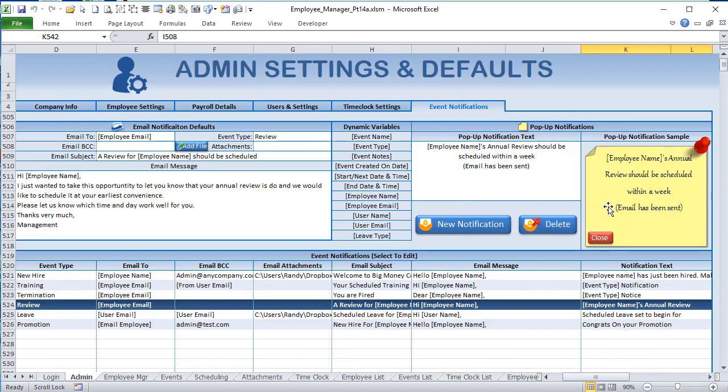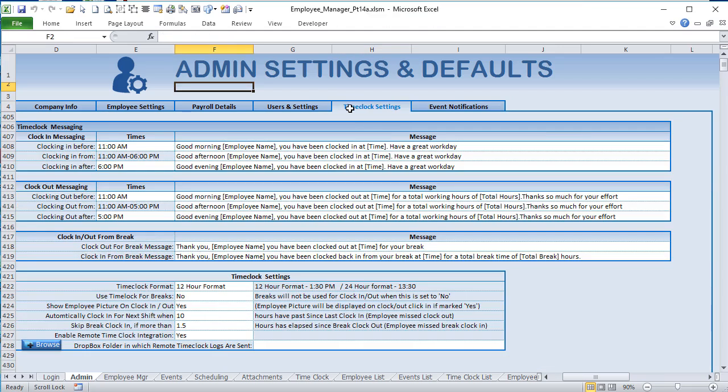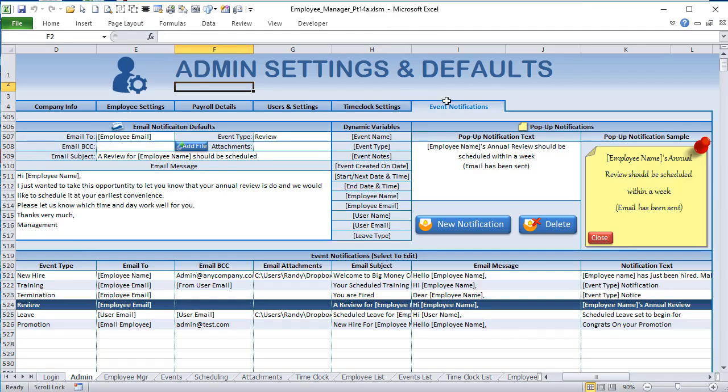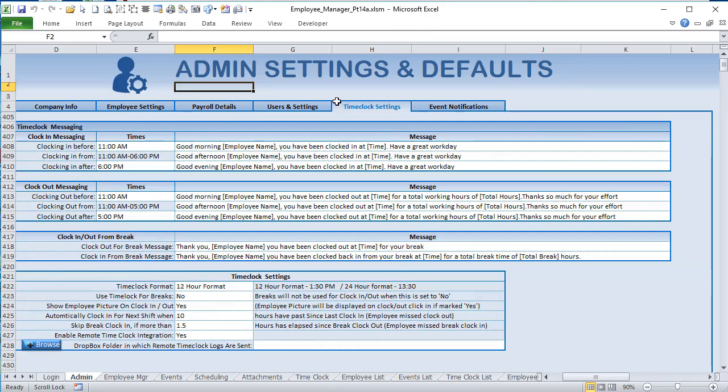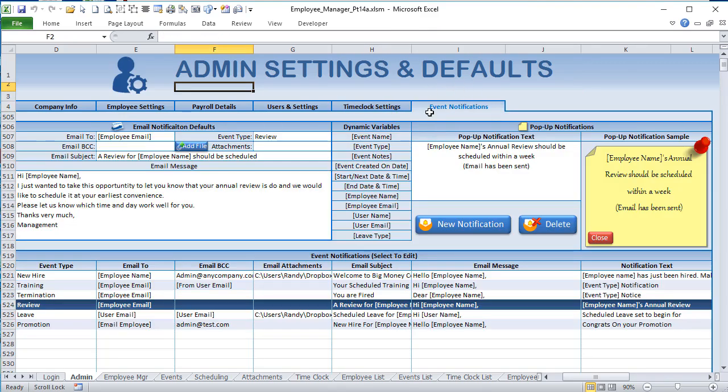And of course, here with this pop-up notification, this is a group. I've created a group, and the reason I've created a group is because I need to hide this group when we select another tab. When we select this tab, I want to show that group. This particular group is a group of shapes, and I've named that group of shapes notification group. Here's the name, notification group. So you'll see within VBA, I'm going to hide that group when I select any other tab, and it's going to display when it's event notifications.